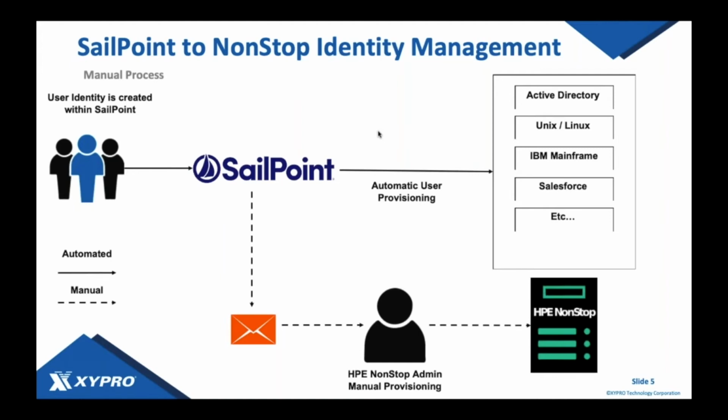What's been typically the case that we've seen is they don't even get removed. So the identity is disabled within SailPoint, but because there's no connector to NonStop, either that task doesn't get done or is never done. So we've had auditors flag accounts that have been there for 60 days, 90 days beyond where that user needed access to. And now you're going to have to explain to your compliance department or your auditor why you've got a user ID that's been there for 90 days beyond where they should have had access. With the XYGATE Identity Connector, all of this is automated.